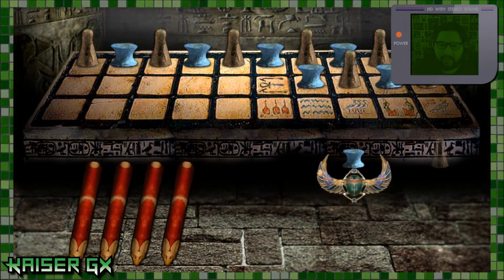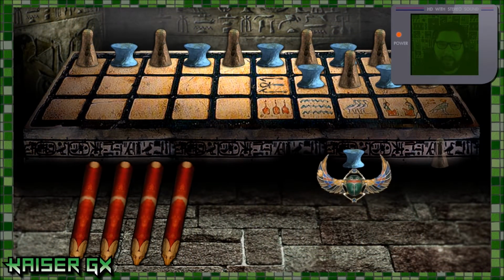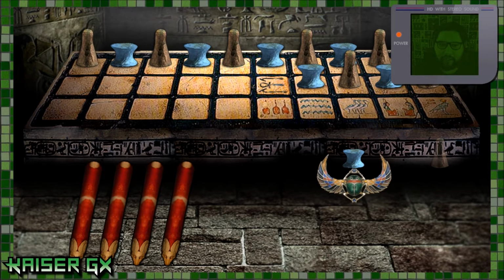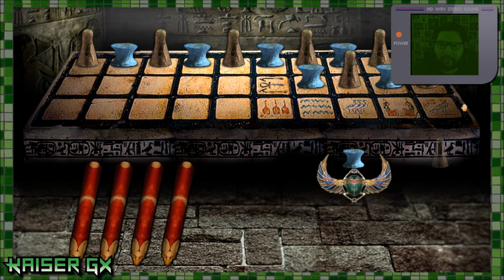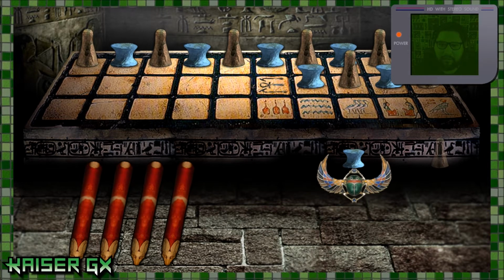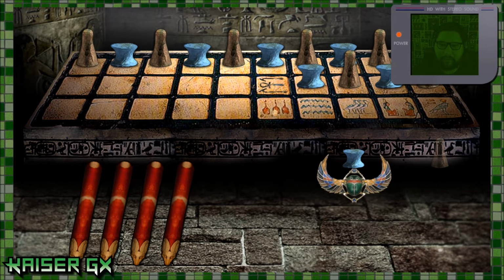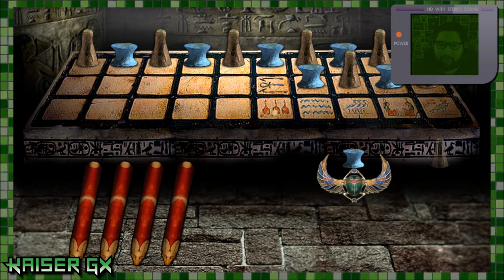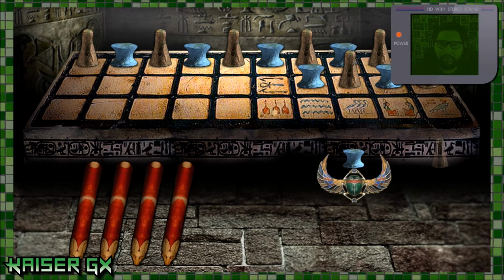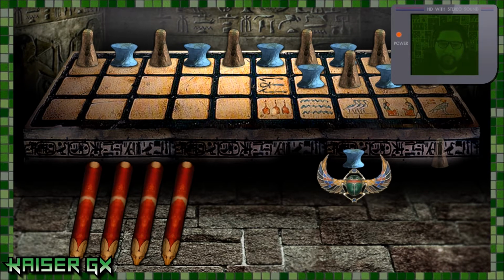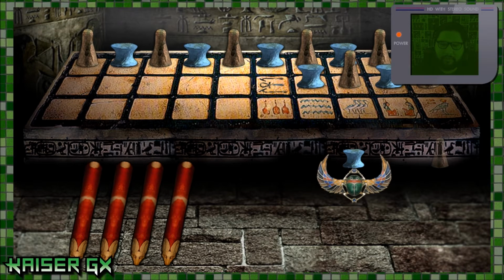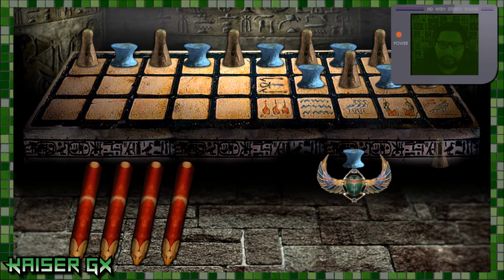So basically, Senet means the game of passing. It's the journey of one going through life and then after death and hopefully to eternal life. I'll show you what these game pieces mean. This one is the House of Beauty, also known as the House of Happiness. Some games or iterations are also known as the House of Death. Basically, it's the mummification area or getting the body ready for the afterlife.